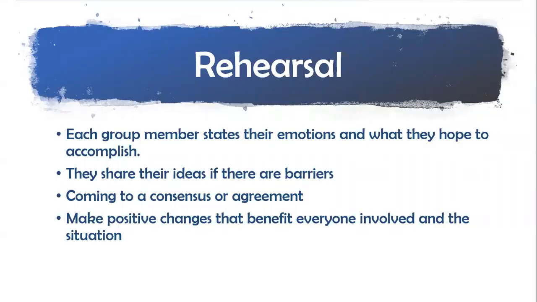In the rehearsal, each group member states their emotions and what they hope to accomplish. They share their ideas if there are barriers. They come to a consensus or agreement, and then they make positive changes that benefit everyone involved in the situation. Groups come together to share their knowledge and ideas in a particular area to make improvements on. They talk about where they are now, their voice in the present, where they would like to be, and how they would like to move forward, and what they need to get there, which may require future changes.